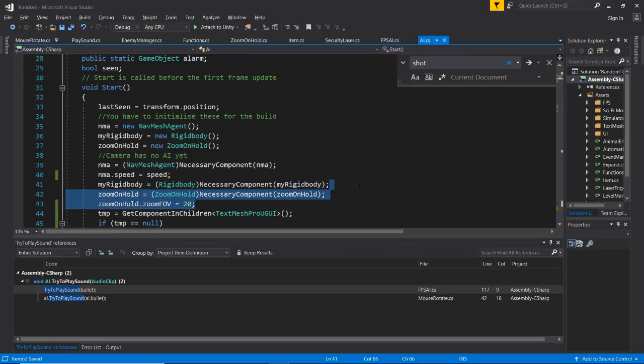Okay, we'll just put the zoom on hold into... We'll set it up on the player instead.